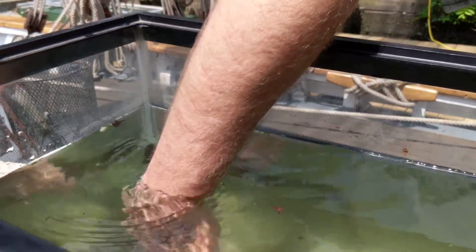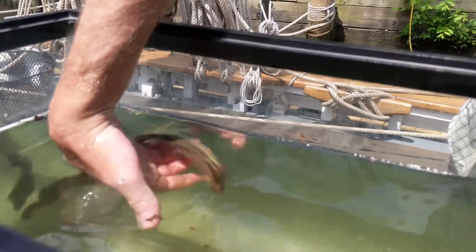And then you also have this amazing long dorsal fin. I don't know if you can see that — let me try and get it one more time. And of course you're all like, he's touching the eel? Eels are harmless. Eels will never harm a human. You can see its dorsal fin right there. It feels amazing.